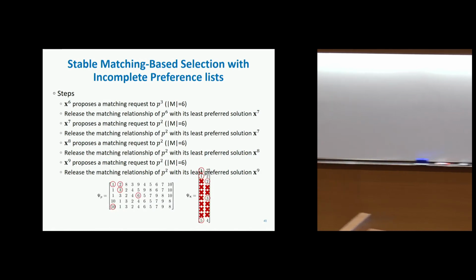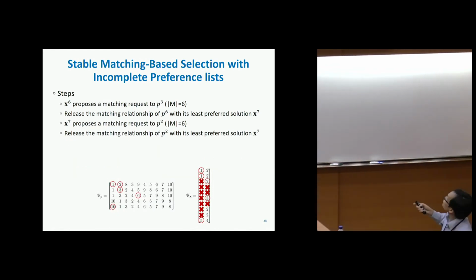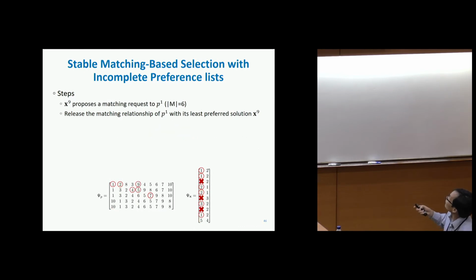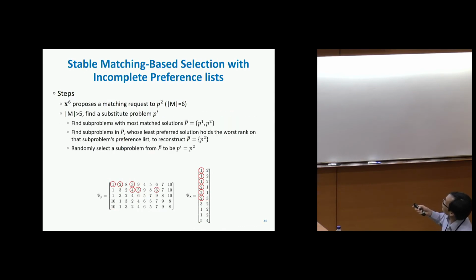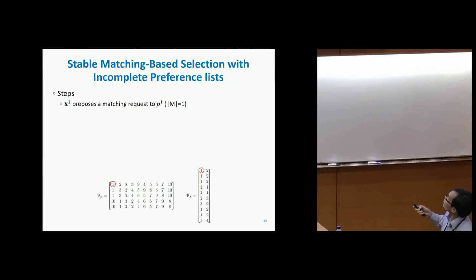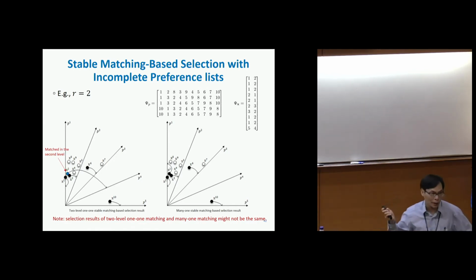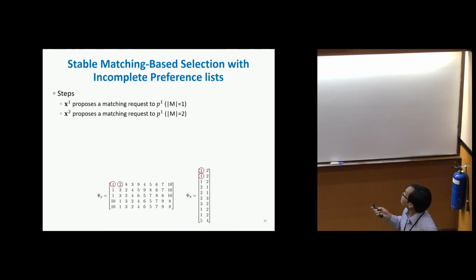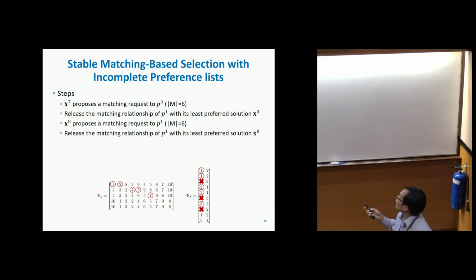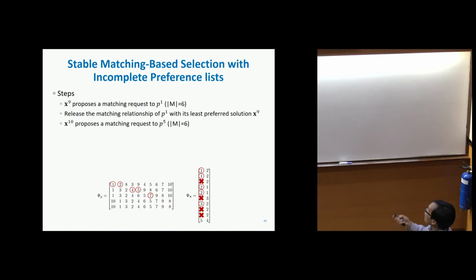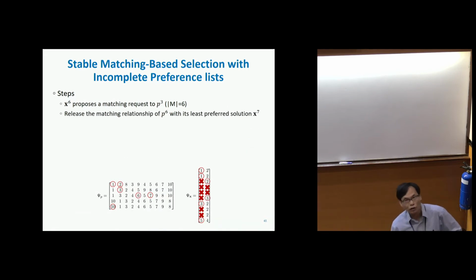So based on this idea, based on doing this type of mechanism, I'm able to come up with the matching. The solution is like this. This is the one I got eventually when dealing with the incomplete list. So you see that if you have an incomplete list, you go through two rounds of assignment, then you will have a better assignment of solutions to problems in a more diversified way than before.